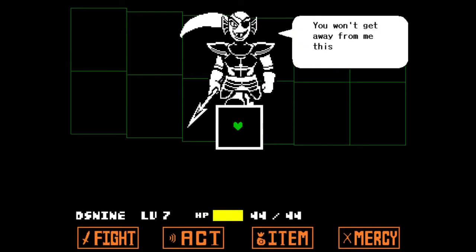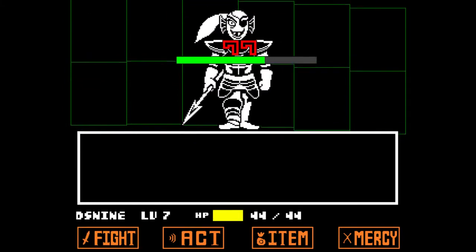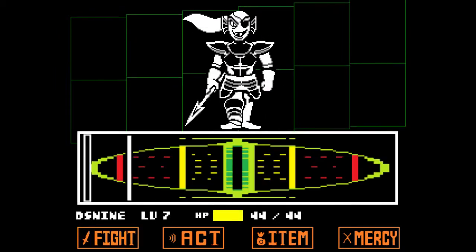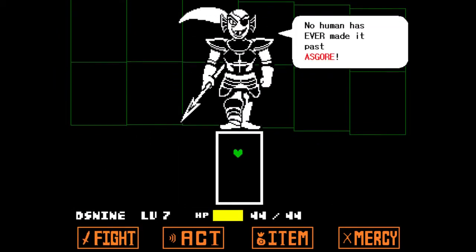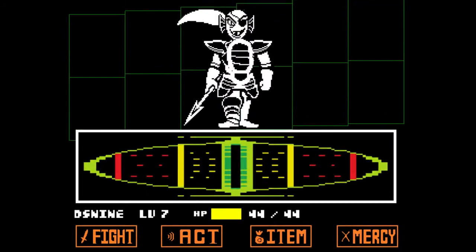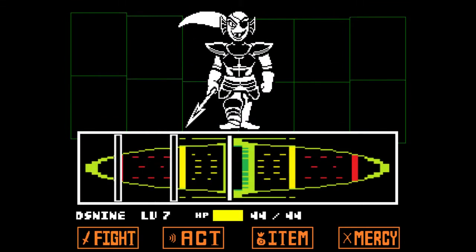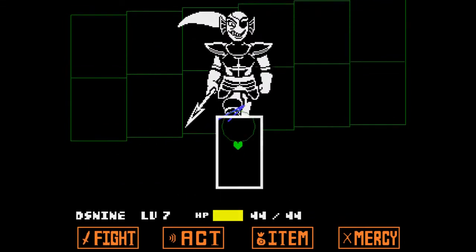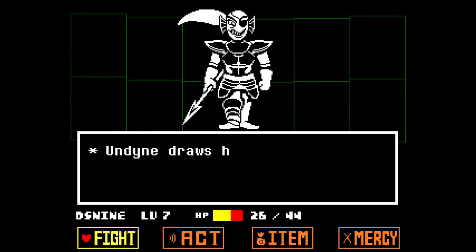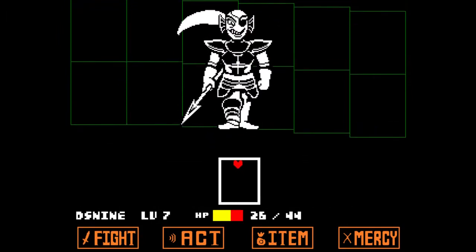I pushed C instead of X again. Whatever, we'll keep the Ballet Shoes for this fight. Ooh, that was some good damage. That was, decent call. Are you kidding me? I took 18 damage in one attack?